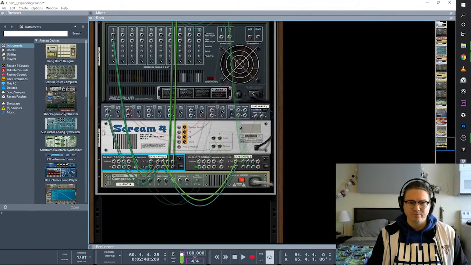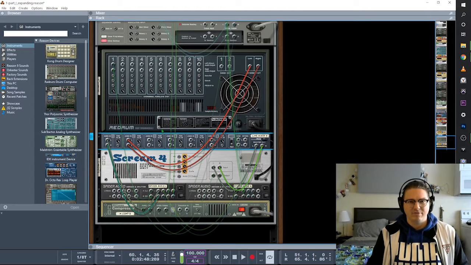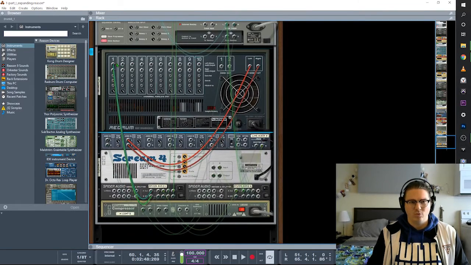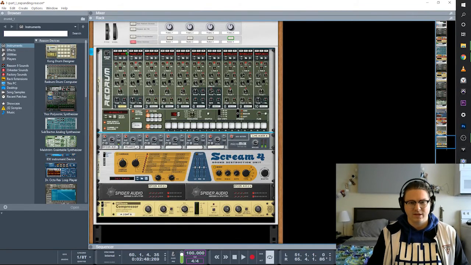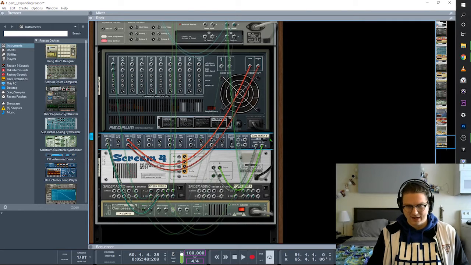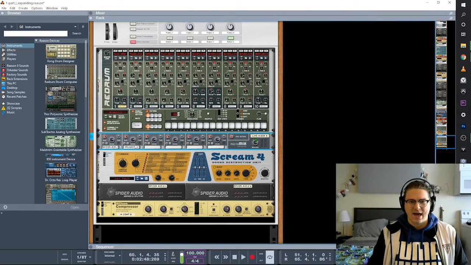But this one, I have it going, what's it called? This is Redrum, and then output 1, which is this sound. The kick goes to a Spider Audio splitter, so then it goes right back into this mixer, which then has the output from the Redrum. So I'm sort of taking it, removing it, and then bringing it back, and then this output of this mixer here has all of these sounds, including this one that I just duplicated and removed.